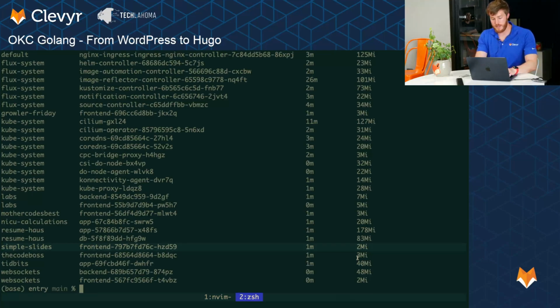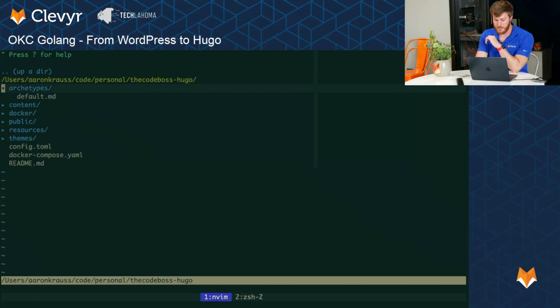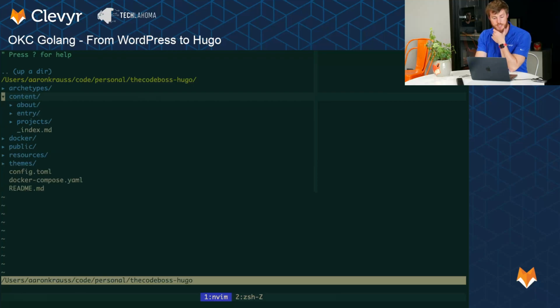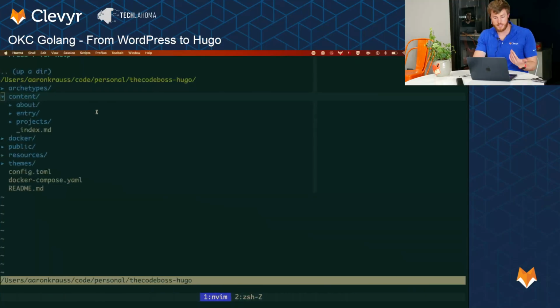So let's go ahead and go to the code. And when you generate a site with Hugo, you're going to get some of these things. I don't think I'm really using this archetypes. I did some digging, but I'm not as familiar with exactly what they mean, or at least my theme might be the thing using them as opposed to my content here. But if we go to the content, we can start to see how there's no routing file in Hugo. There's no way that you can just say, oh, I want /projects to go here. It's all based on how your content is laid out here.